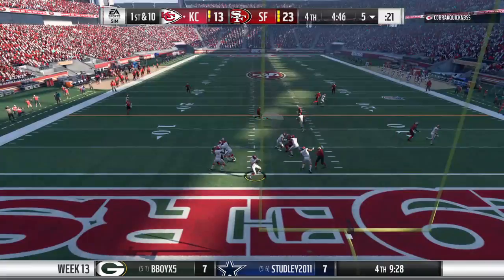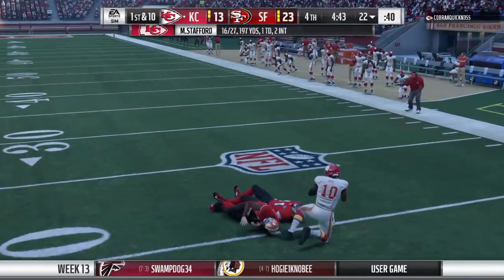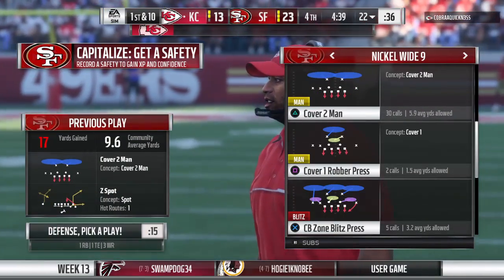From his own goal line, Stafford. Going right side here, and that's complete. First down for the Chiefs. Solid chunk of yardage, 17 on the play.